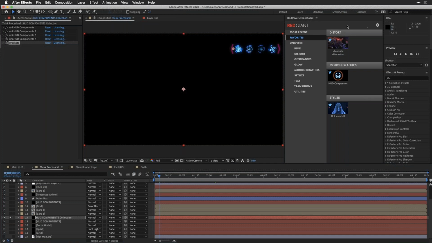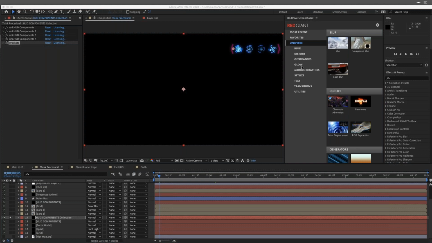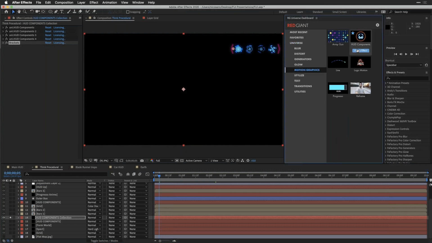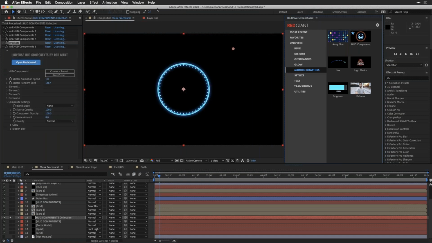So I'm just going to bring that up from the Red Giant dashboard here. It's located handily inside the HUD Components, the motion graphics section. And HUD Components is a collection of, let's just say, shapes. And we'll focus on this one shape here, or the preset. But this one shape, in some cases, is replicated. In other cases, there's just a lovely pattern that creates it. And in other cases, what's amazing about this effect is that it auto-animates, meaning that you simply switch some parameters and all of a sudden it's going to start moving for you. So it's perfect for fake user interface design.